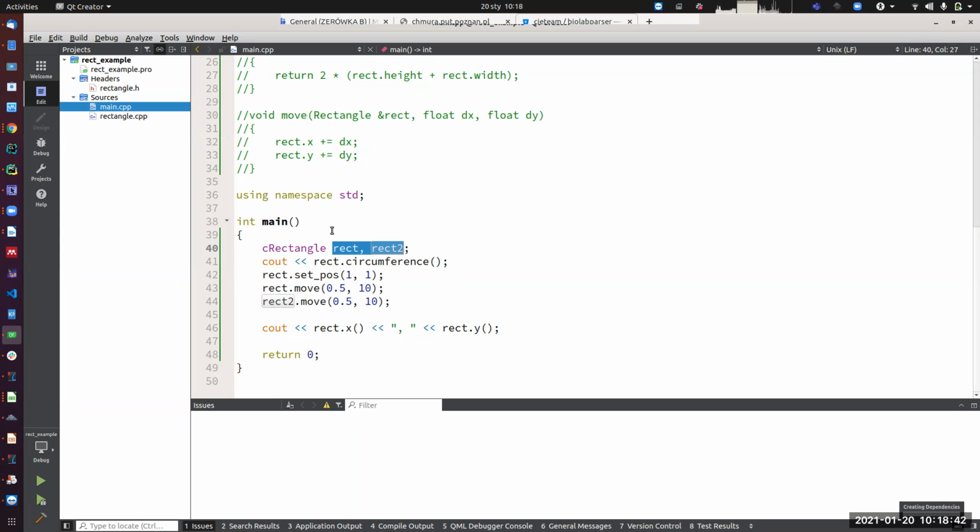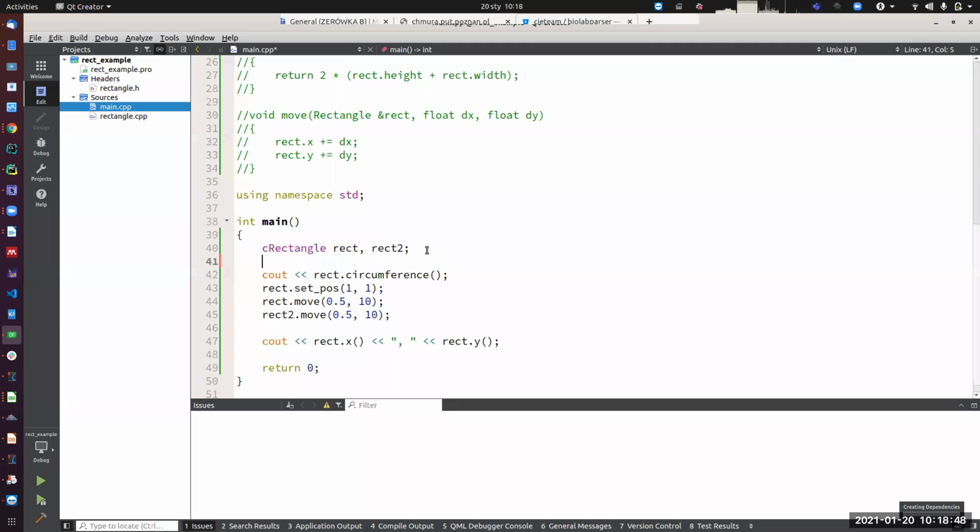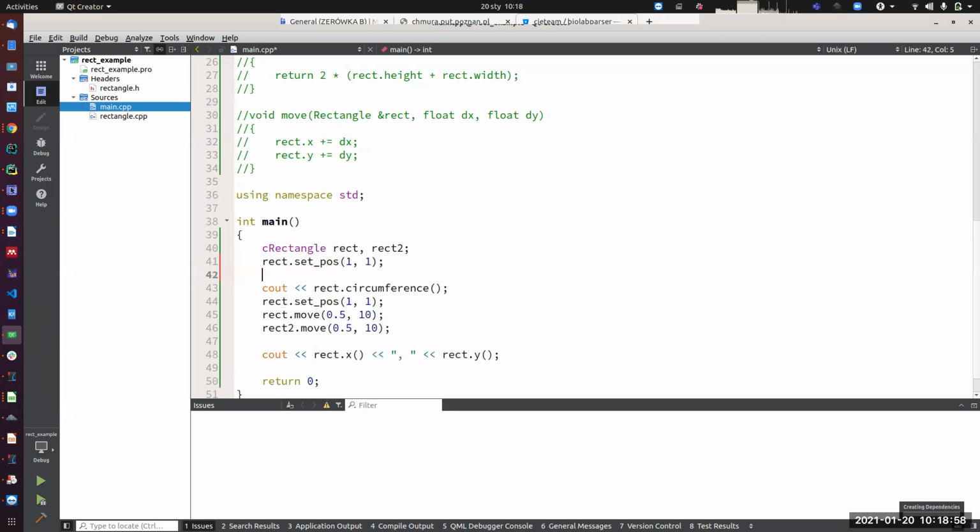So when I have a constructor like this, it means that after object creation, I have to call, for example, the setter, set position. It modifies the attributes of object rect.